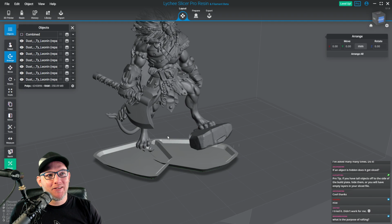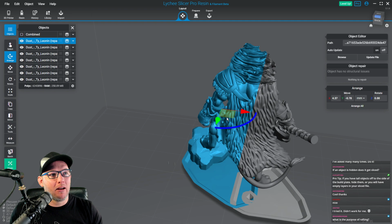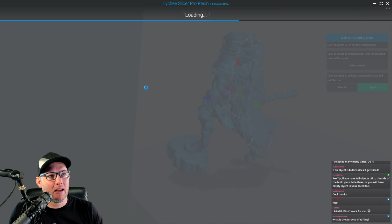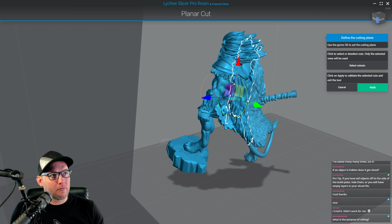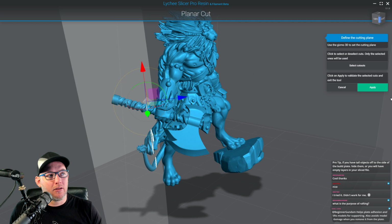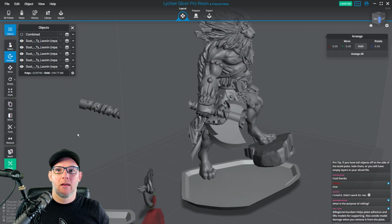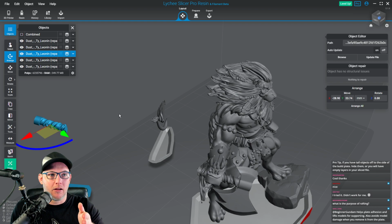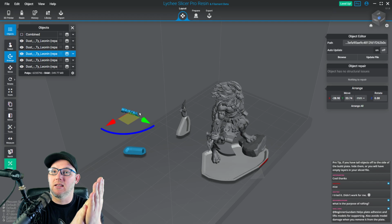The raft is unhappy with some of that. Now, you'll notice I've got a few extra bits here. What can happen is, you see how I sliced, but not everything was connected. If it's not connected, it's going to split itself off. I'll give you an example of what that looks like. So if I take this and I cut like here, it's going to come out as multiple parts. You'll notice I have the one part, but then I have another part here and another part here. So you'll need to be aware that when you use the planar cut, it's going to cut things into bits if the alignment of that slice would do so. So just pay attention to how you cut things.